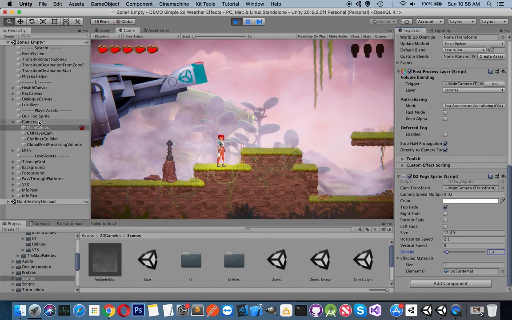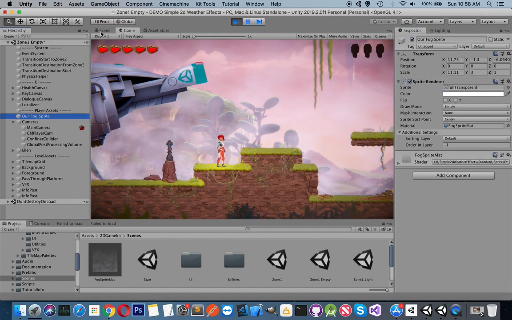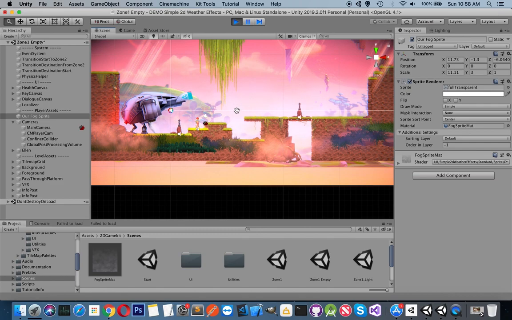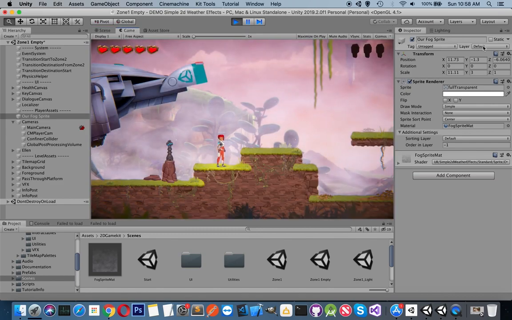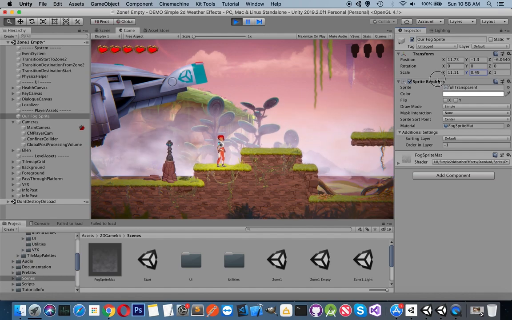And of course we can play with our sprite's height value to gain more beautiful results. So you can just, let's say, make something like this, so you can see our sprite's boundaries like this. So you can just make a little surface fog like this.